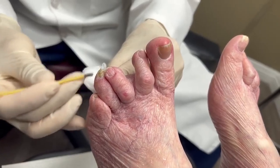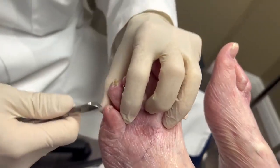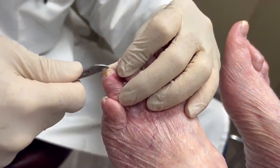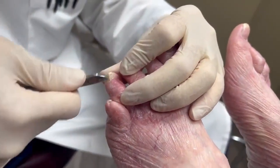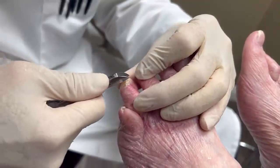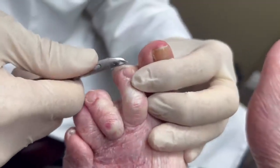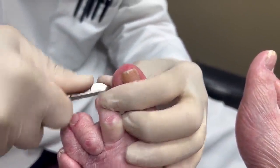You feel that at all, Marianne? Oh, yeah. No? You feel a little burning? It hurts a little. It hurts a little? Not enough to do much complaining about. You never complain anyways. So, Marianne is the sweetest, nicest lady. Well, I learned long ago you don't get through life without a little bit of hurt. I'm sure you've been through a lot of that, right? You've been through a lot of hurt in the past. Yeah. I haven't been here as long as you have, but I've been through some pain. Okay. You know, all of us do, I think. It's the only way we learn anything.